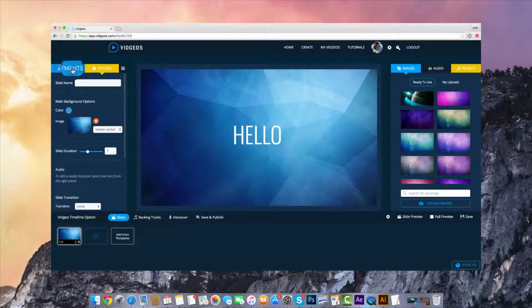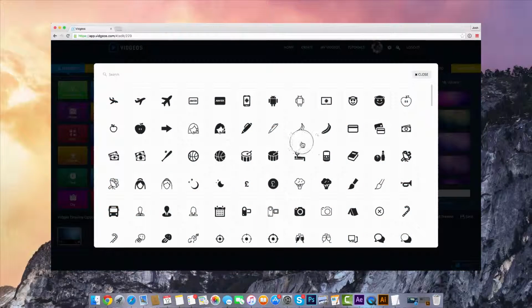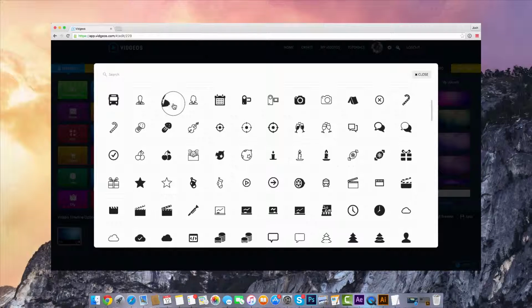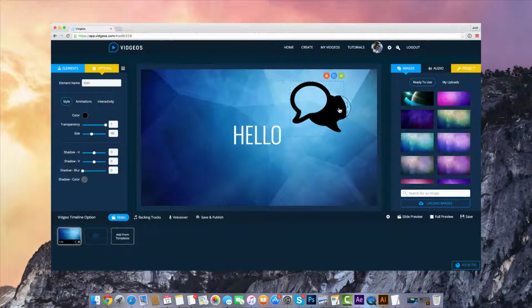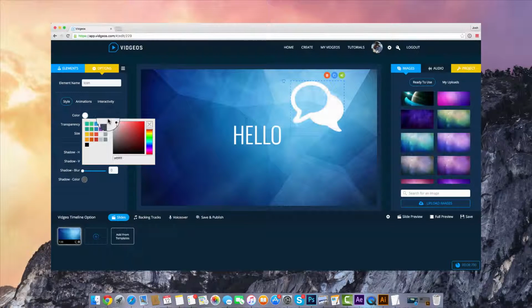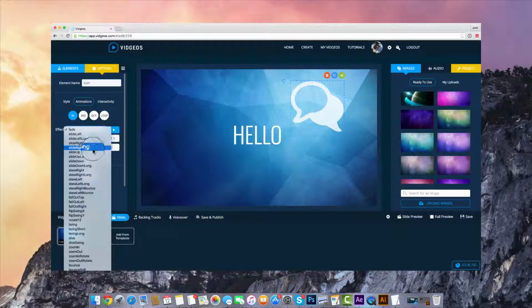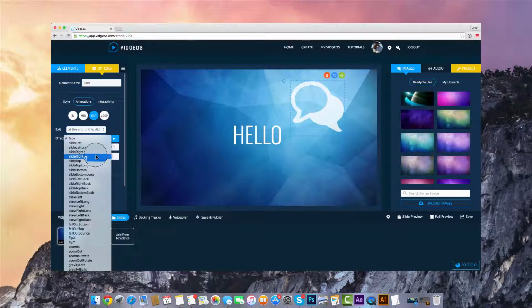And what I'm also going to do is add on an icon. And we've got a built-in icon library, so you can simply add on any type of element you would like. I'm just going to go through and add a chat icon, so let's go through and search that chat, and I'll bring this one up over here and place this one just in the background like so. I'm going to just bring the transparency down a little bit, maybe to that, and I'll animate this on from right to left. So let's go slide left long. And out, I'm going to go slide right long.